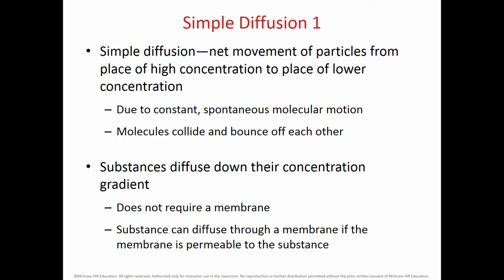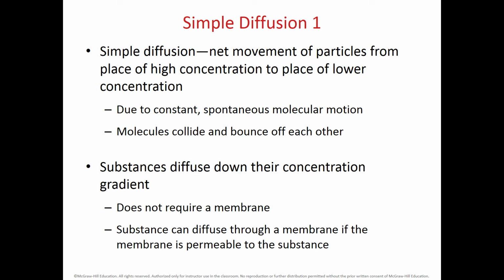Some things that can affect simple diffusion are how concentrated the particle is. The more concentrated the particle is on one side than on the other side of the membrane, the more diffusion you will have. Also, how much plasma membrane you have available. If you have very little plasma membrane, the diffusion is going to slow down. Another important aspect that affects simple diffusion is temperature. When you increase the temperature, you have more random motion of the molecules. The molecules tend to collide the most and they tend to diffuse the most.